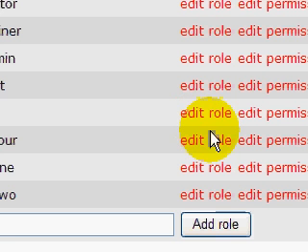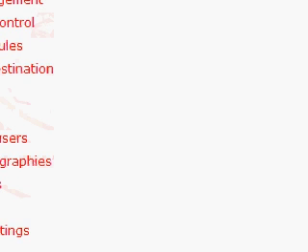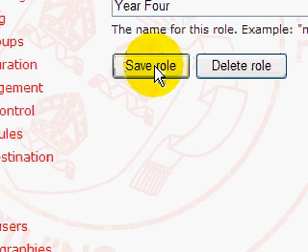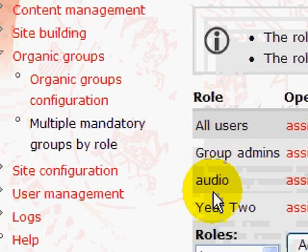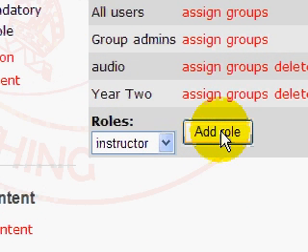Having created the Year 4 role, we can go in to edit the role, check that we're okay and we're fine, so we save it. And from there, in the admin overview, we go to multiple mandatory groups by role. We come down and we go add role.